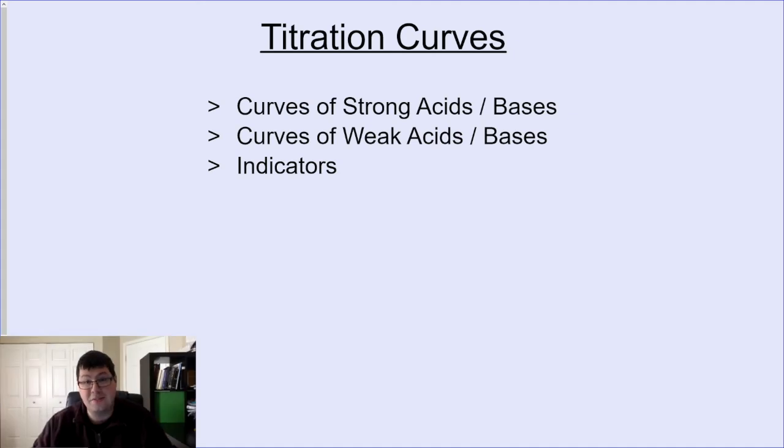Hello. Today in this video, I'd like to talk to you about titration curves. We're going to take a look at titration curves for both strong and weak acids and bases and compare the differences between those two cases. And then finally, we're going to use titration curves to talk about indicators.